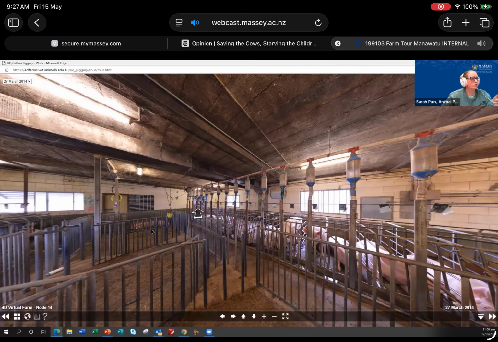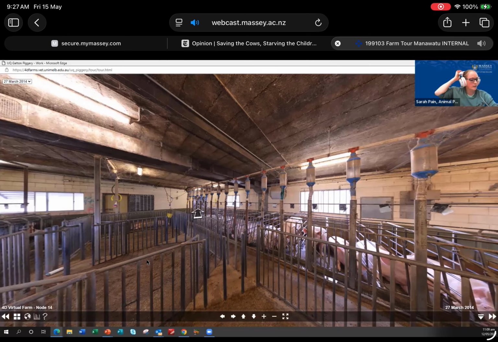The contact with the boar normally happens in these sorts of pens. So the sows are held in these little pens because they're getting checked every day for heat. So they'll be brought into the pen, and they might have a boar either on the other side of the pen or in with them. And then the staff members will go around and they'll press the backs of the sows to see whether or not they're on heat. If they run away from the staff member, they're not on heat. If they stand still and put their ears up, then they are on heat, and they can be artificially inseminated.